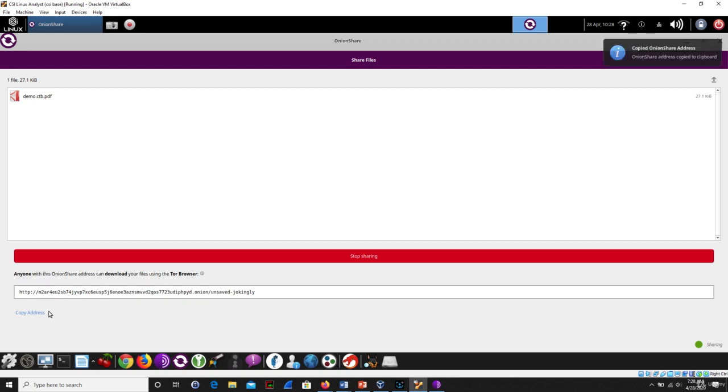Now, once you have this address, you can give it to someone else that has, say, the Tor browser. And on their end, I have the Tor browser on my main machine here. We're going to click here. And once they have the browser open, they just simply paste in whatever the URL that you have here. Okay, and this is going to generally be pretty slow because, again, it is routing through the Tor network. So I'm going to pause the video here. This will probably take a couple minutes. So let me pause it, and once it comes up, I'll show you what it looks like.